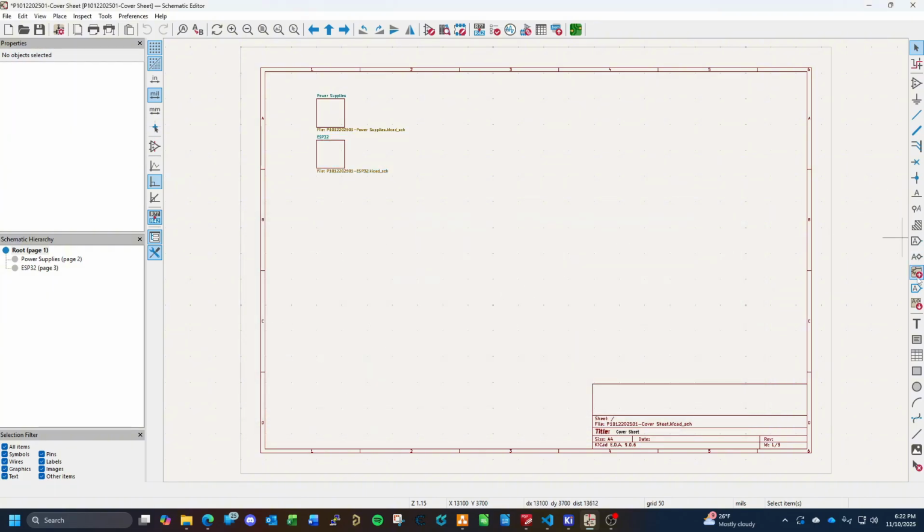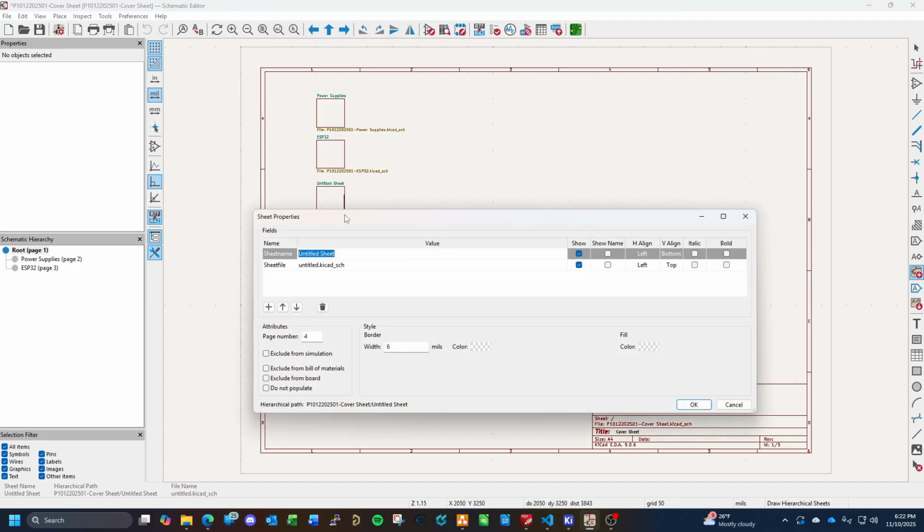All right. So this is going to be called RS-485. We're just going to name the sheet.